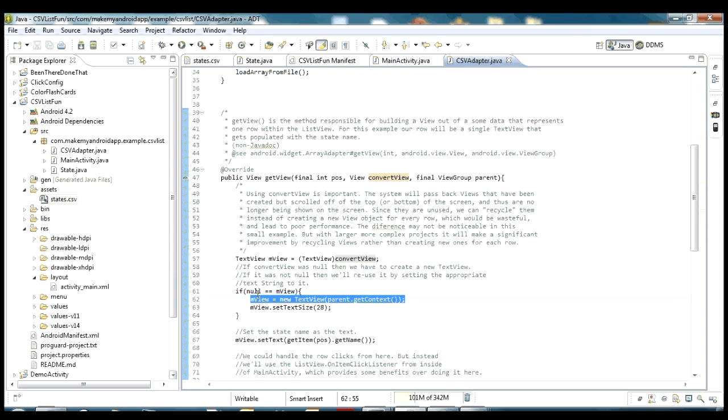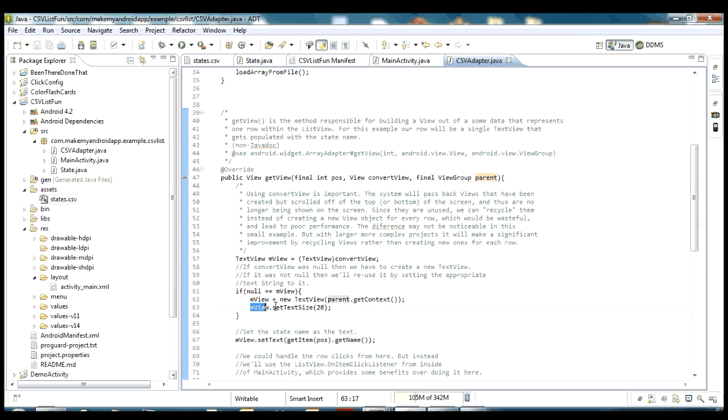But instead we only have to make enough that they fill up the screen, and then we start reusing them. So we say mView, in the case where it is null, so there weren't any recycled ones, we say mView equals new TextView, and we say parent.getContext, because when you make a view with a constructor, you have to give it a context. So we're going to use the context that comes from this parent view.